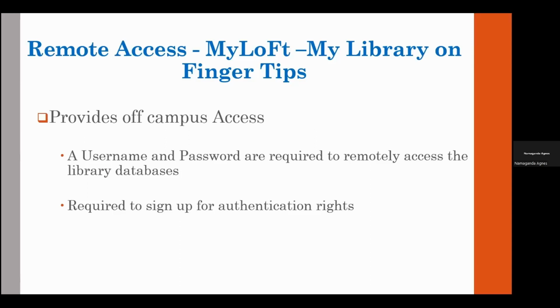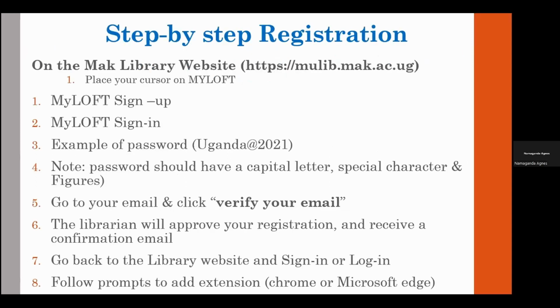In case you're off campus and you want to access the different electronic resources, you can use MyLoft, which is my library on the fingertips. However, you need to have a username and then password, and then you'll be required to sign in, and the details will be sent to your email. This is a step-by-step registration, but there's a guide online which you can access on the library website. So when you go to the library website, you'll be required to sign in to MyLoft.